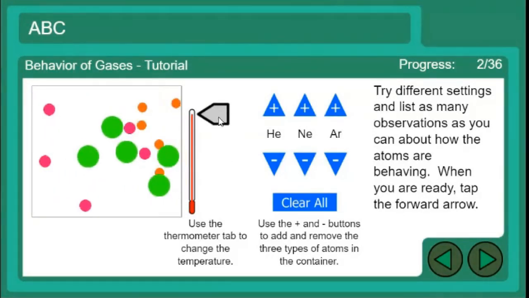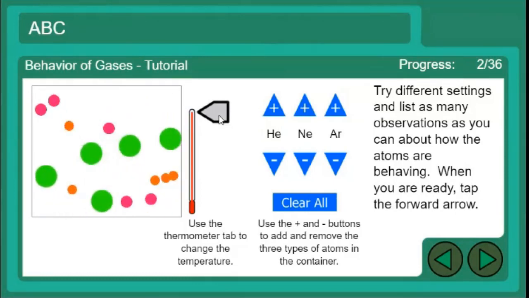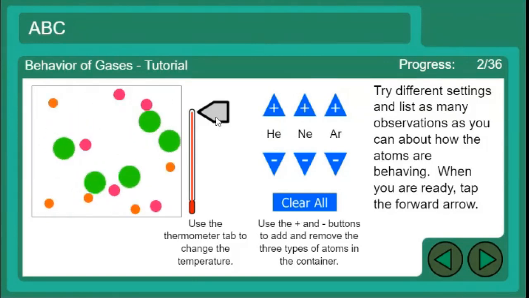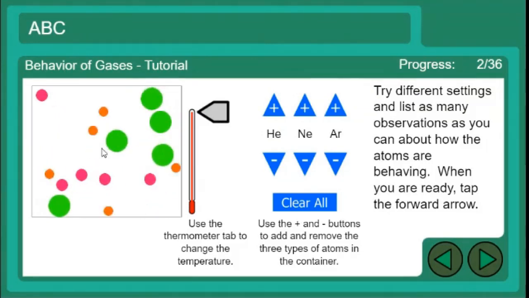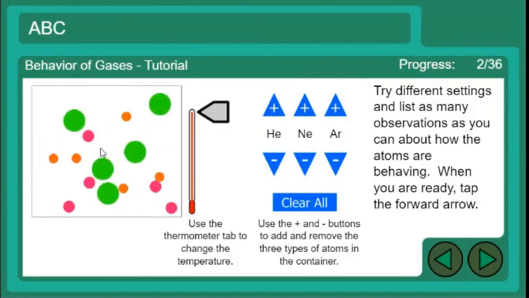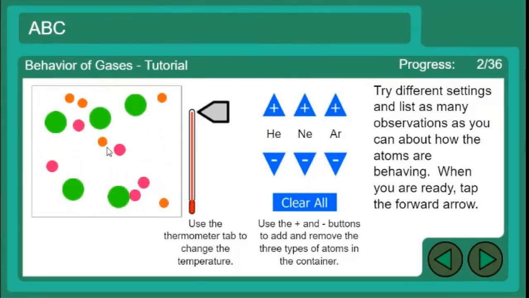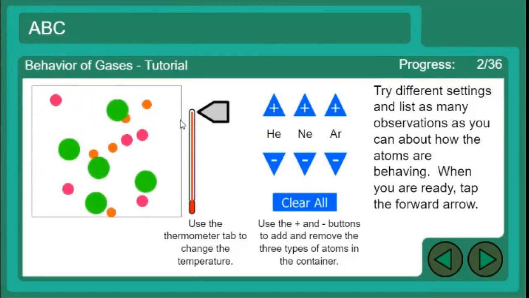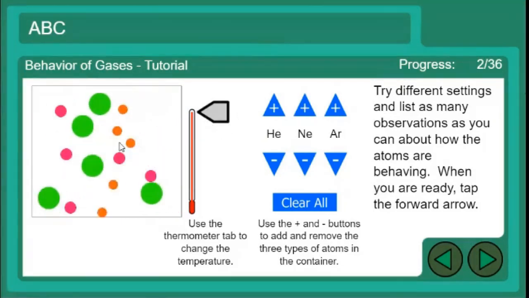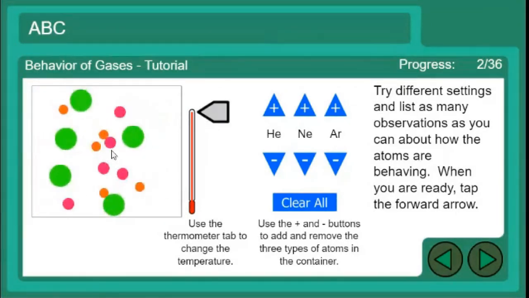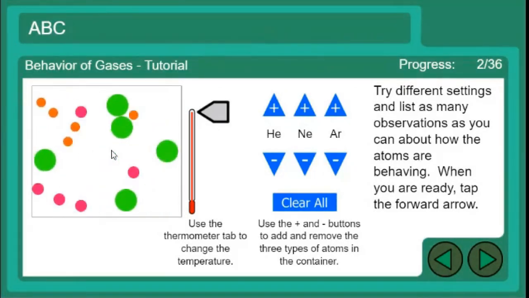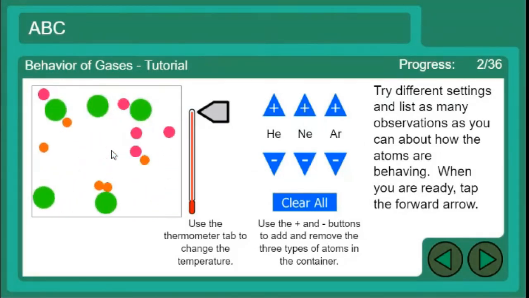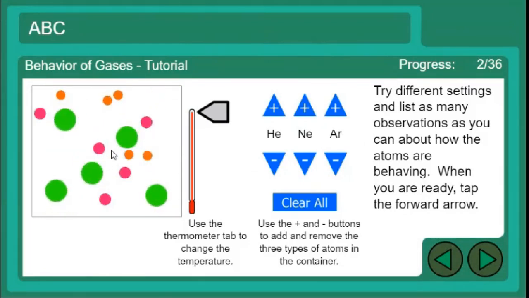So now I try to increase the temperature. Yes, the green particles, the pink particles, the orange particles all move faster. But orange particles move the fastest one. Why? You check. What is the difference between the green, pink, and orange particles? The size. Yes, the size. Means that the size will affect the kinetic energy as well. The smaller the size, it will move faster when the temperature increases.